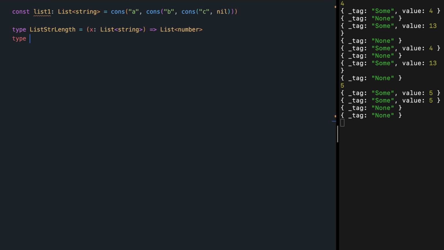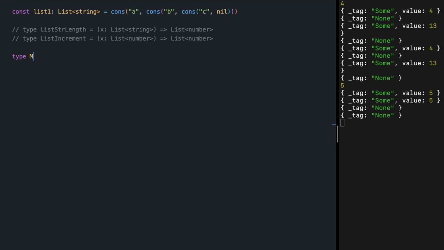For the increment, we say list of increment. It receives a list of number and returns a list of number. The idea is we don't want to re-implement strLength and increment again for the list type constructor. We want to be able to reuse as much as possible. Let me comment these parts.